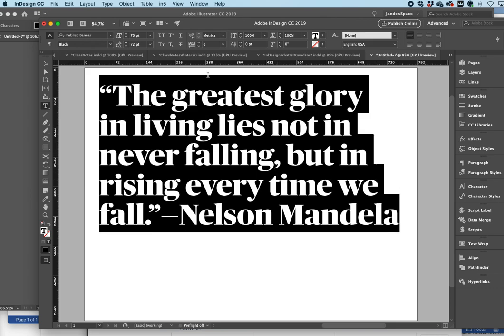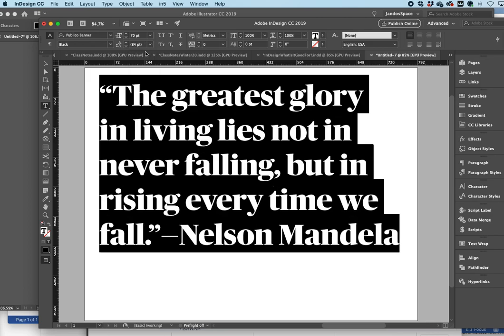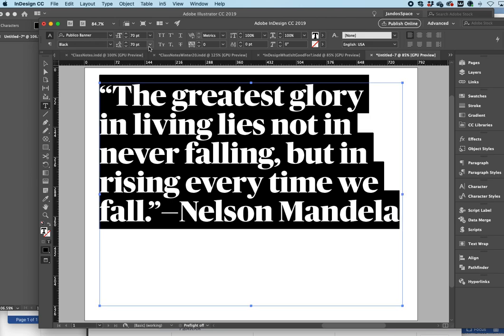If you want to do that automatically, you can also type it in here. Let's make that 70. And you can also go to your drop down, and we can switch it back to auto, or we can make it one of the pre-selected numbers.